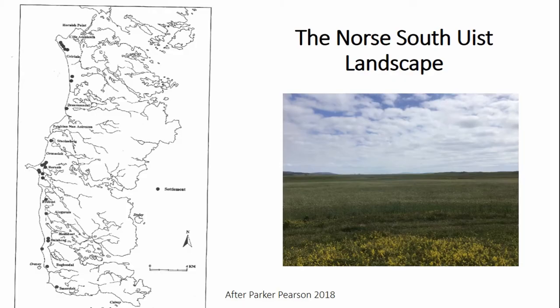South Uist has probably the best data for settlement sites. It was surveyed in the 1990s by Cardiff University, and it was revealed that there are at least 24 settlement mounds along the western coast of South Uist, visible through erosion and rabbit damage. The western coast is marked by a topographical feature called Machair, which is sand with grass covering — highly fertile but also very fragile. We know that in the Pictish period, as well as the Norse period and beyond, this landscape was heavily cultivated to the point where there was a collapse of fertility around the 15th century.